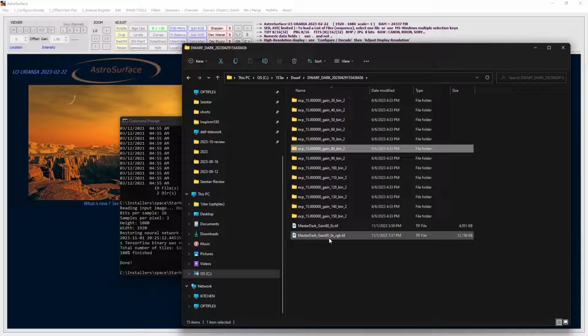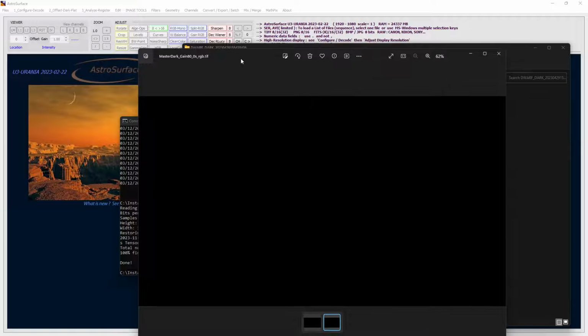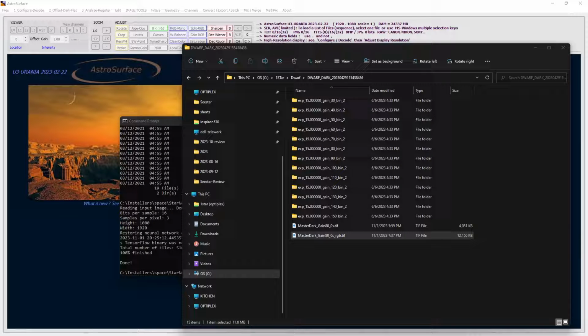I used Deep Sky Stacker to create a master dark here, combining the 3 files at gain 80 into one file. And it is a TIFF file. You're not going to see much there. It's going to look very dark. But that's what I'm going to use when it comes to stacking the images.